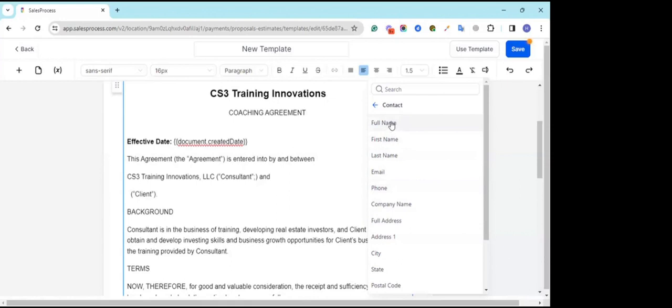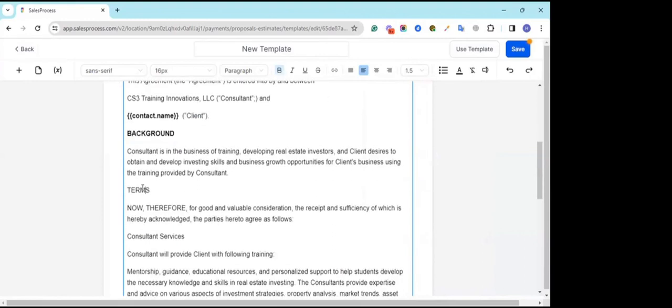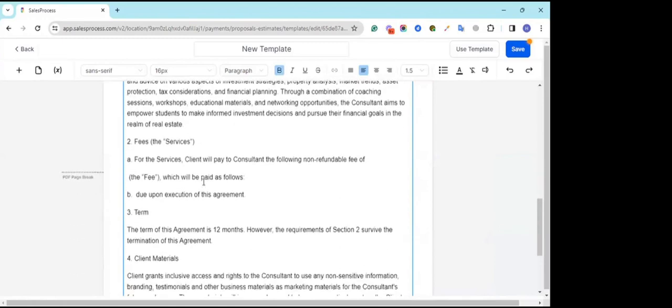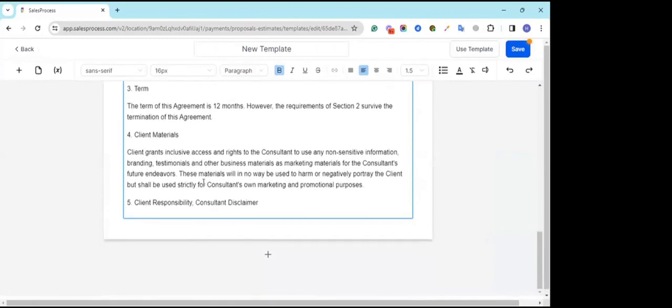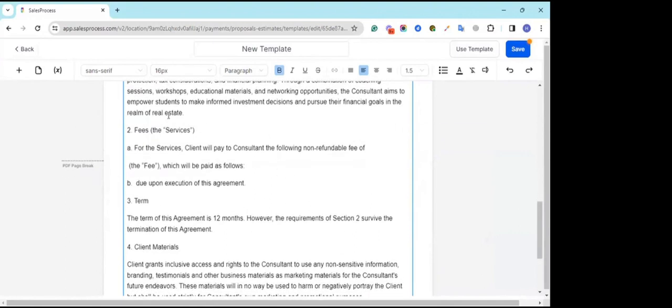For that, I'll just use the full name over here, and you will see that it comes over here. And obviously, I'll design that. Background, I'm going to bold it, and terms, I'm going to bold that too. Okay, I'm not going to go much deeper into the designing part. It's all the same thing like we draft the emails.